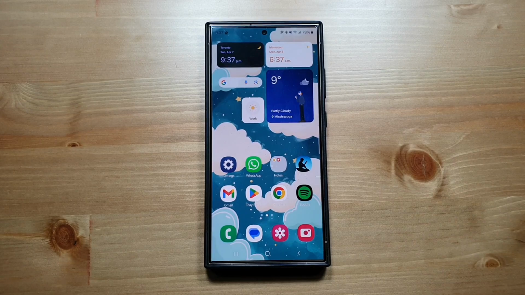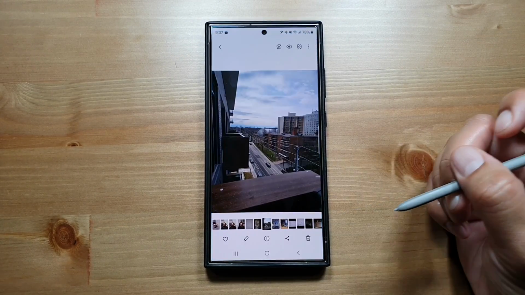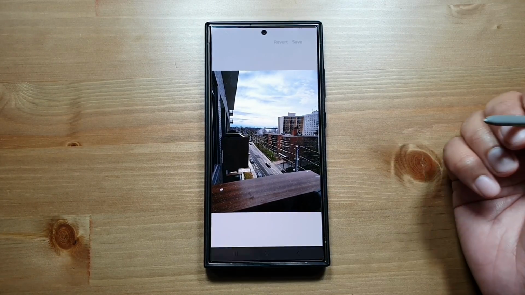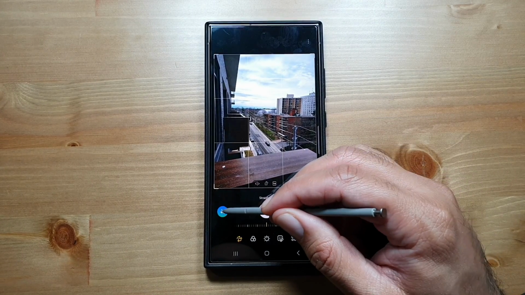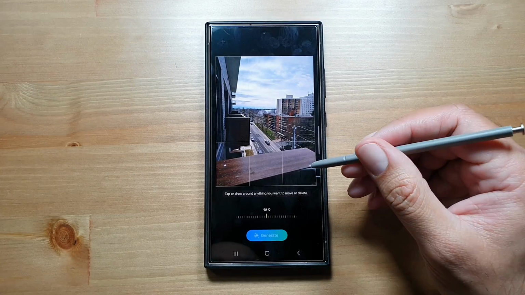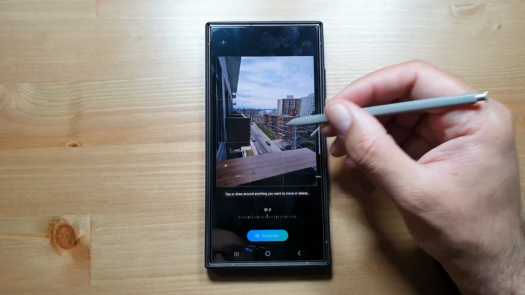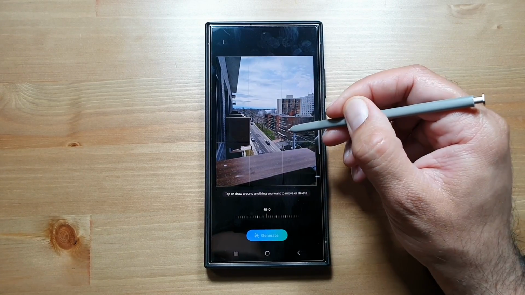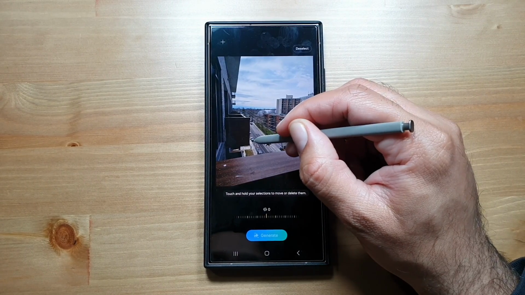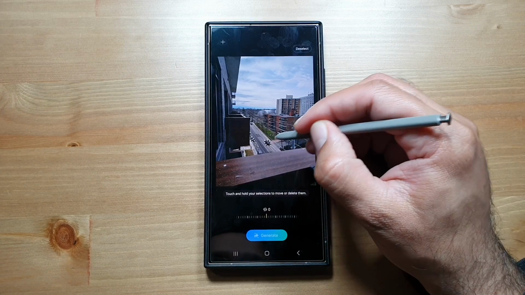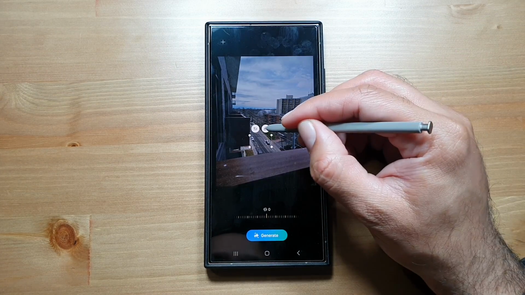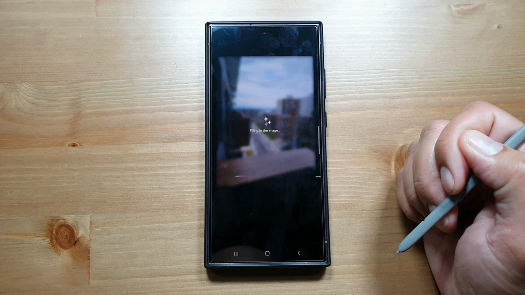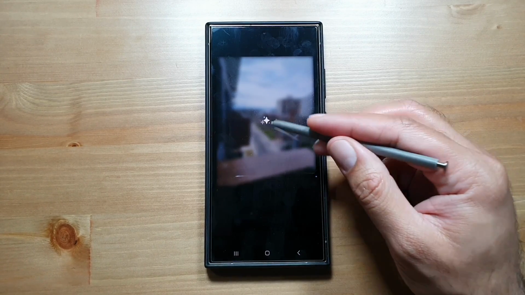Moving on, let's talk about some AI features in the Gallery app on Samsung Galaxy S24 Ultra. So let's open up a photo and tap on edit. Now I will see this button here. This is the AI button. Tap on it. Now this is a generative edit. Now, if I want to remove these cars from the road, I can tap on them and they will be selected, or I can draw around them and they will be selected. Now, I'll long press on them and press this erase button. Now they have been erased, and I'll just tap generate and they will fill the image using AI.